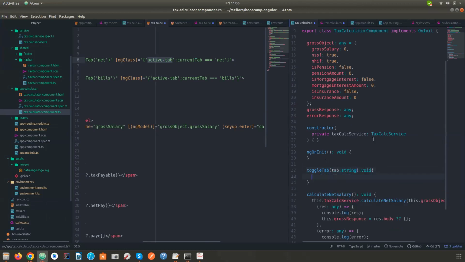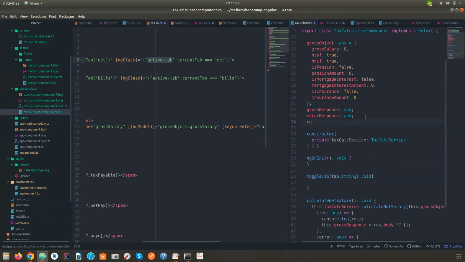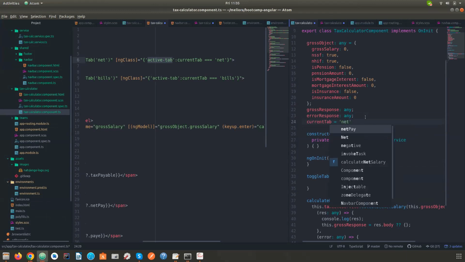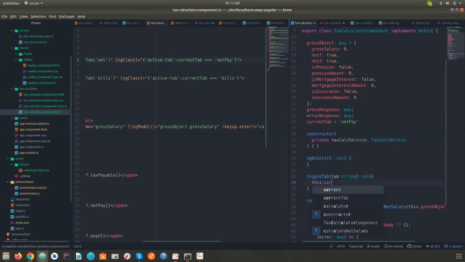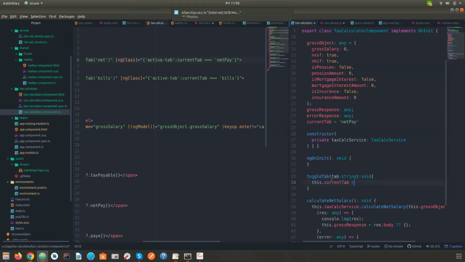Then we create a variable currentTab, with the default one as net pay. And here's what we'll do: this.currentTab equals the tab string.